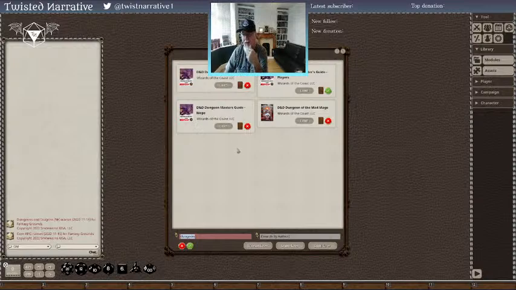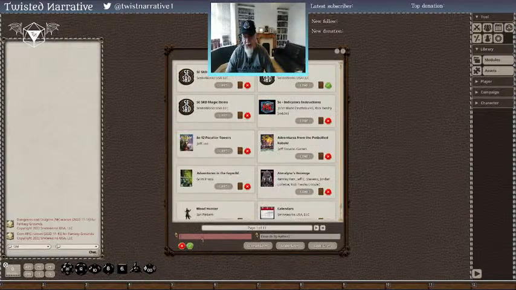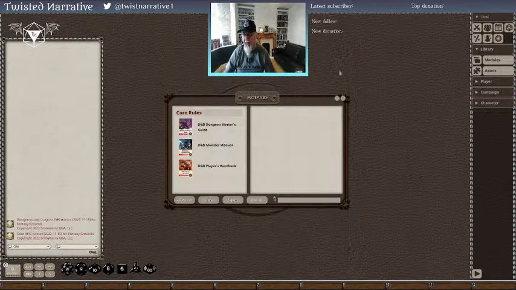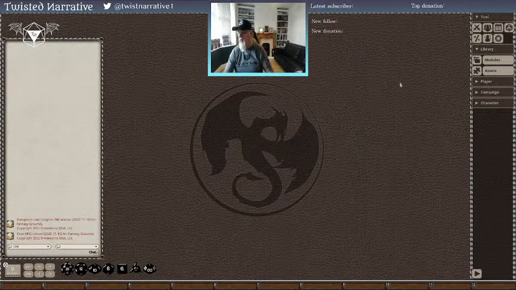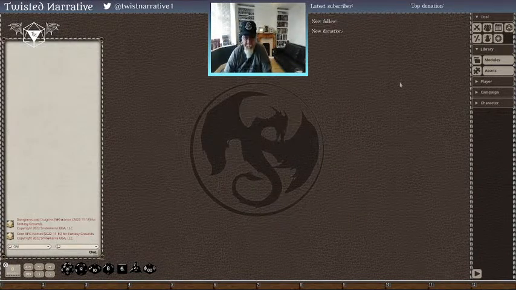So you've got player content, you've got the maps, and then you've got the core content. Depends very much what you need. At the moment, I just need the DM's content. If you're new to it and you are unsure, load everything up. It does depend very much on the strength of your computer.